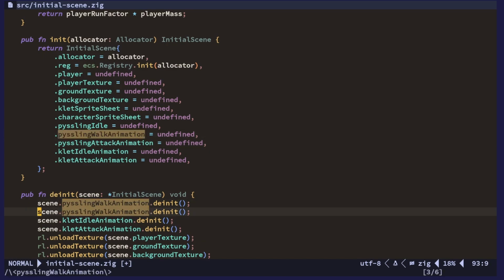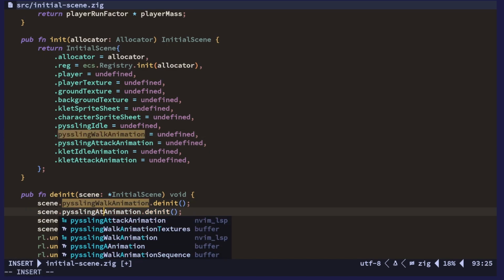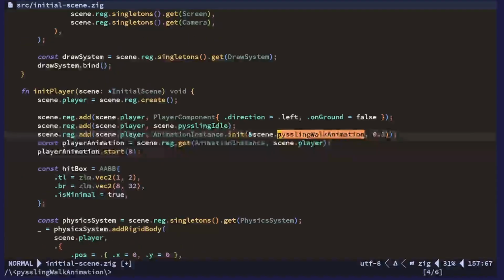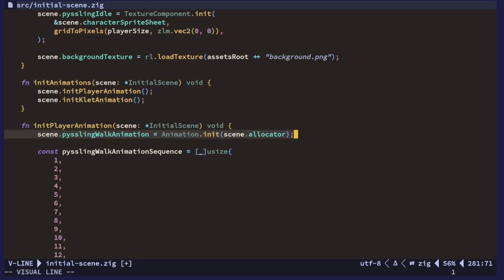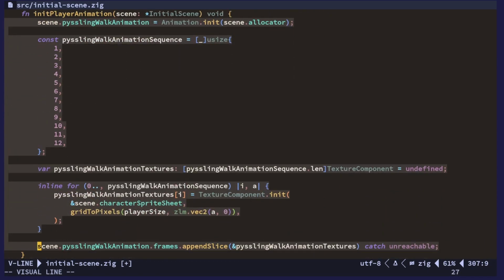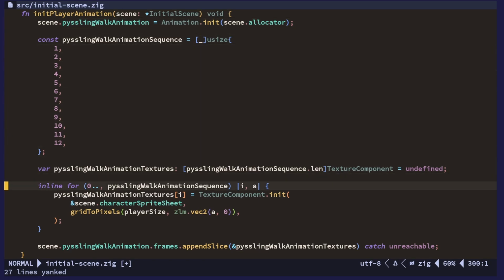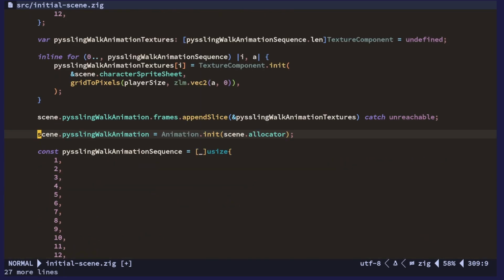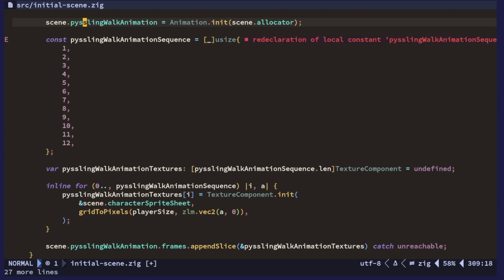And it's starting to get a little bit cramped in here, but we'll keep on doing this for now. We need to organize this a little bit better, or the place where we initialize the animations. But let's not worry about that right now.